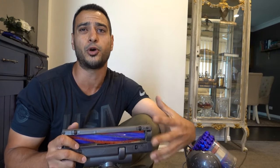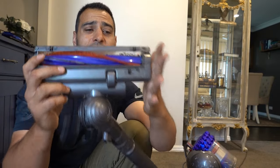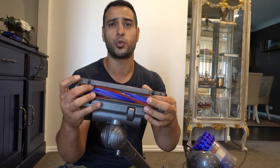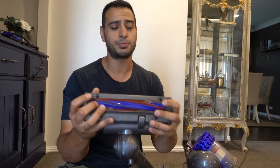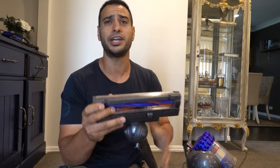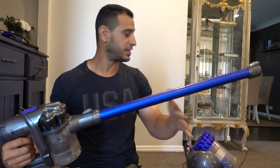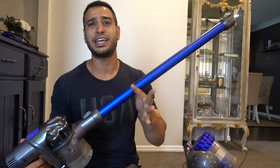A lot of the time, the buildup of hair over the brush is the cause of the problem — it simply stops the roller from spinning. However, on the big unit we've got a nice clean brush and it still doesn't spin, so that's not the issue here. The next thing to check is the electrical connections. Depending on your unit, it may or may not have electrical connections, because the roller rotates based on either an electrical motor or a turbine. On the big Syntek unit it rotates via a turbine, while the stick vacuum and some other models use an electrical motor.